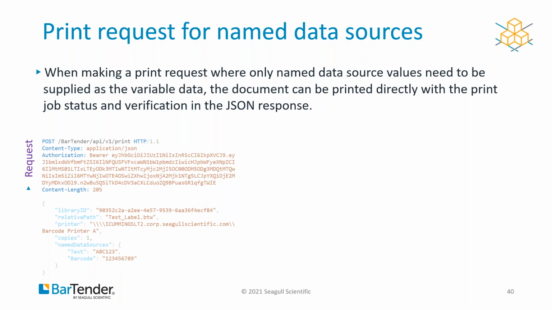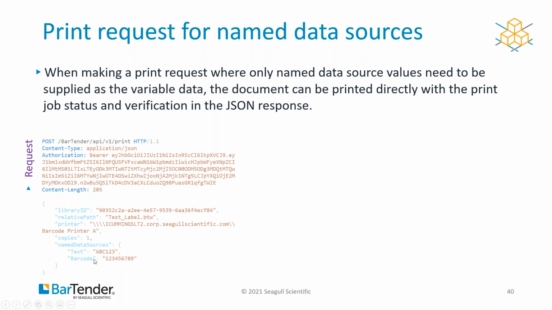When you set a name for your data source, it's in essence setting a public variable for that data source, which can then be set from an external system, such as in this case, the Print Portal web application via the REST API. So essentially, for our named data sources, we name the data source that we want to set, and then we give it a value. And this is all using JSON payload data.